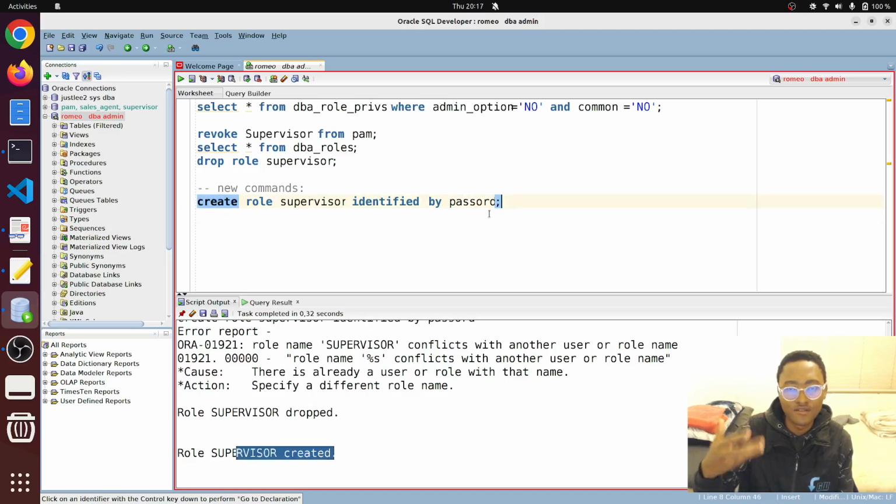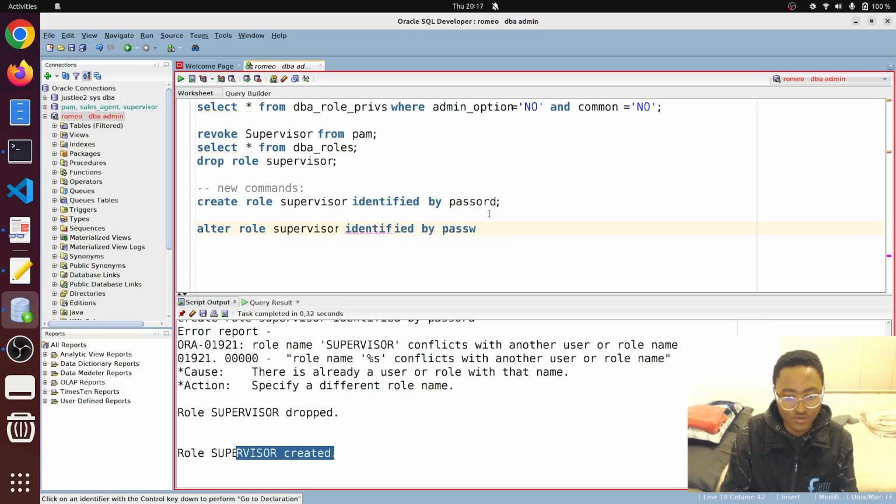Had I created it first and then wanted to change the password, I could have easily done so by using this command, alter role supervisor identified by password. In fact, it's good that I'm doing this now because I realized that I made a typo here. Password is not a keyword.